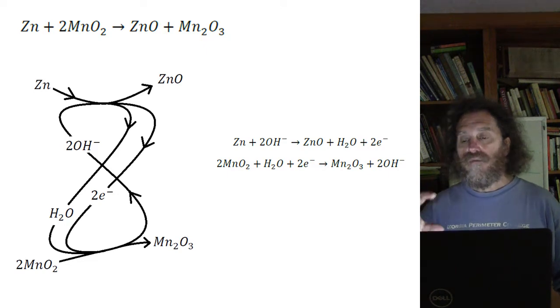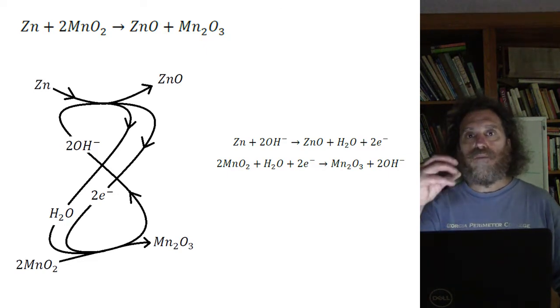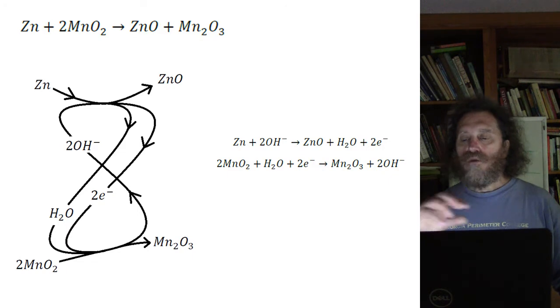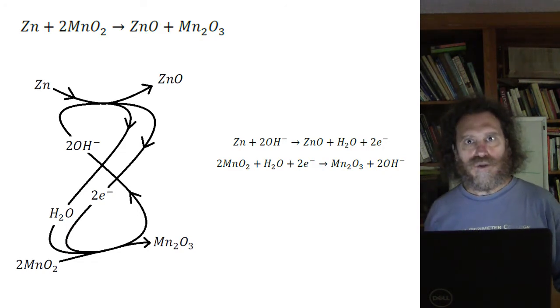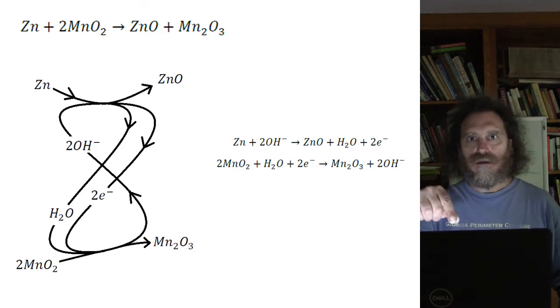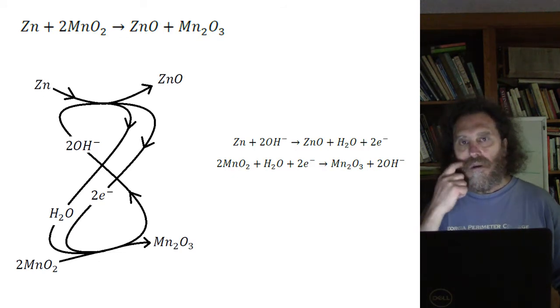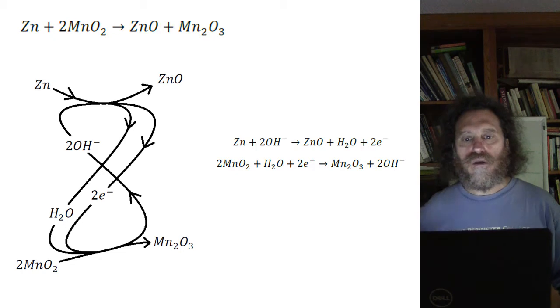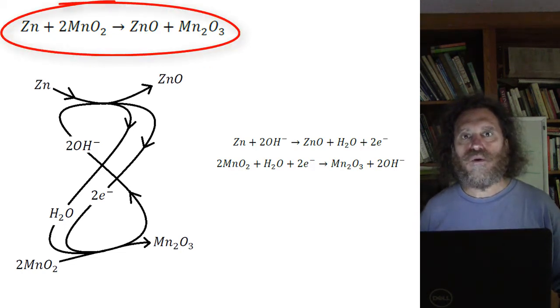If these two reactions were happening in the same container, those two reactions would simply exchange those. One has the products that the other needs as a reactant. That has as a product the other needs as a reactant. That's why you would get this sort of bottom line for the chemical reaction.